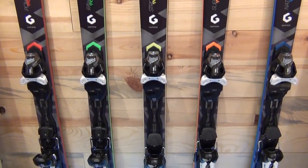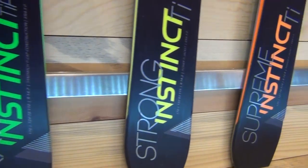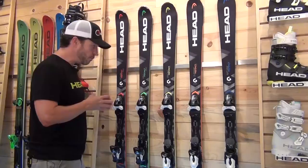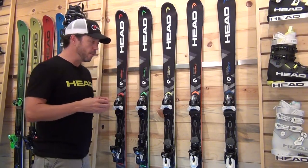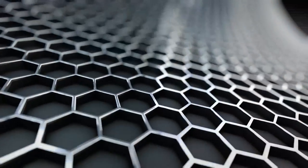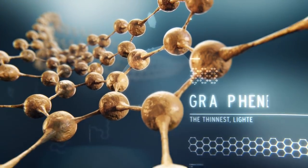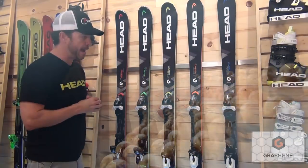Instinct's been around for a couple of years now and they're a really great line of skis that really has a variation of performance as well as price points. When looking at the skis, we look at full system skis — these skis are all sold with bindings. We use graphene technology in the skis and we keep the graphene through the middle portion of the ski no matter what ski you're looking at.